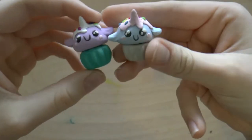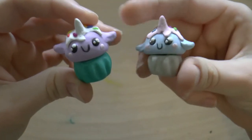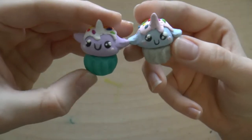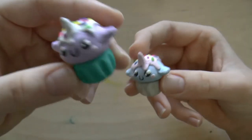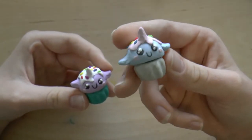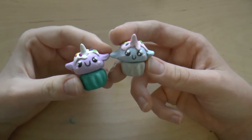And here we are in the 1st place spot — the little narwhal cupcakes. I'm counting them as one charm because they're a pair. They were supposed to be like a couple, but the little boy narwhal turned out slightly shorter. Who says that short boys and tall girls can't be together? They're still a happy couple, and they are super cute. I actually made them for a collab with Caterbug Kate. This one was just sort of a test, because it was a bigger project, so I decided to make a test one before filming the video, which is why it's a slightly different size, because I didn't make them side by side.